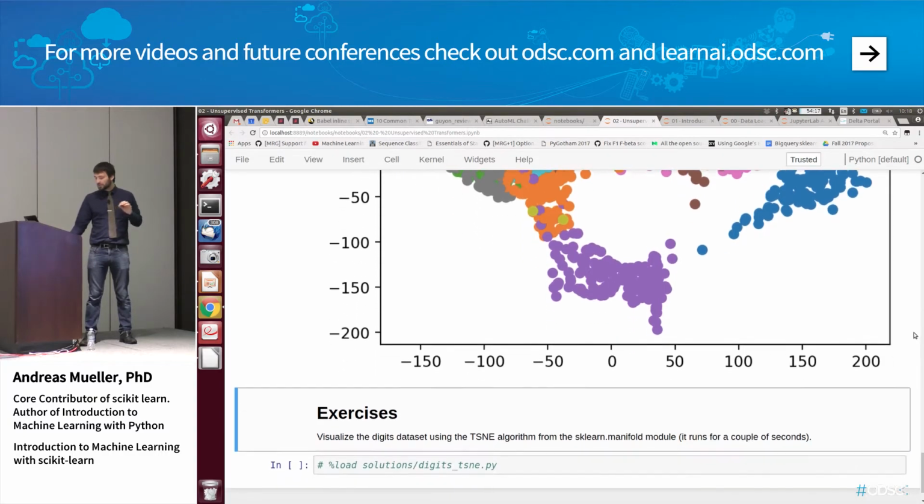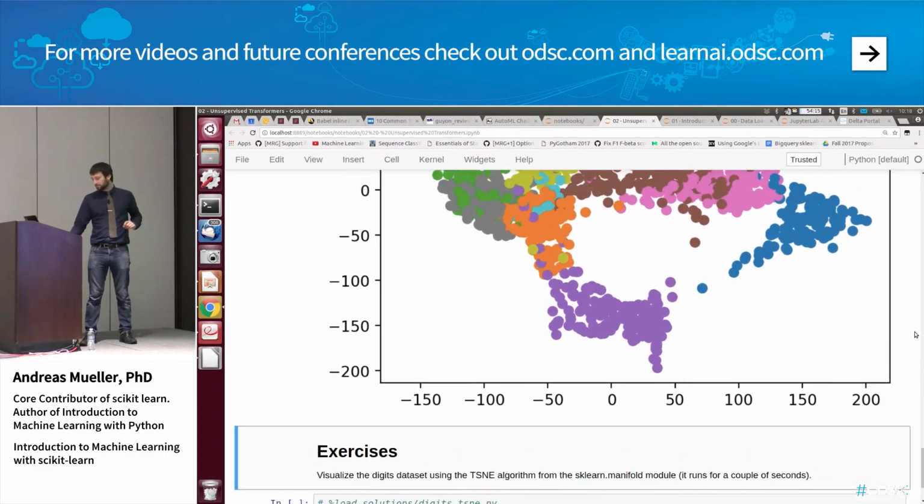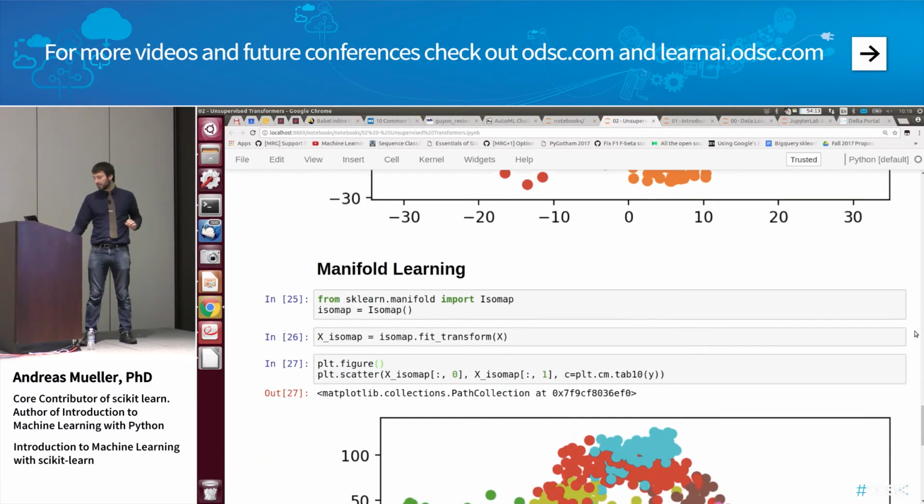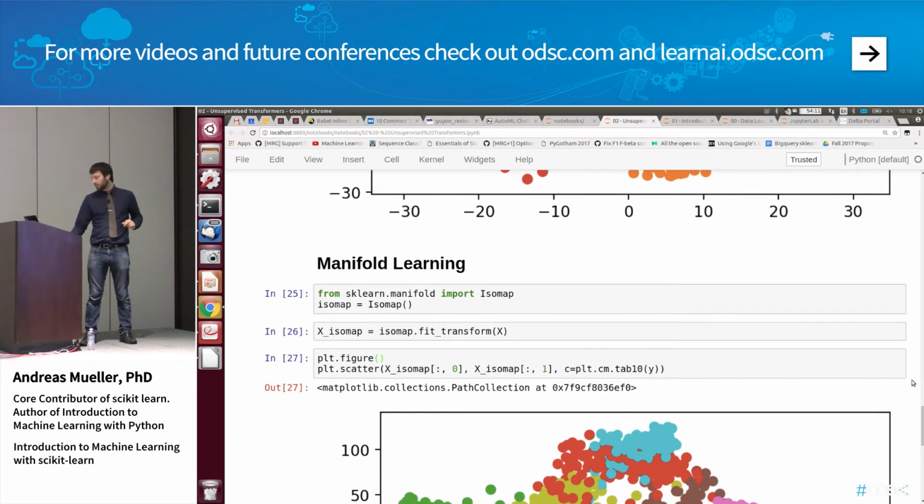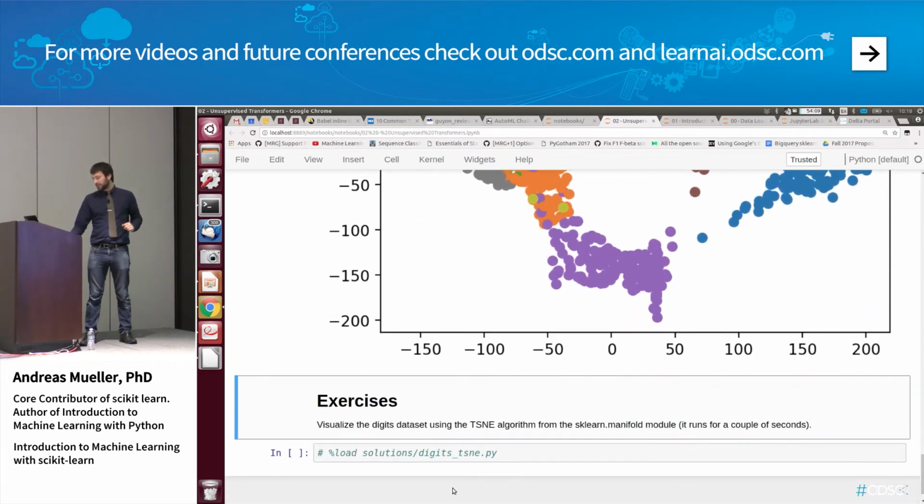So what I would like you to do is do the same thing I did with Isomap here with another algorithm that's kind of trendy, which is called t-SNE, which stands for Student t Stochastic Neighbor Embedding, I think, something like that. Apply this to the digits data set. Just load the digits data set.